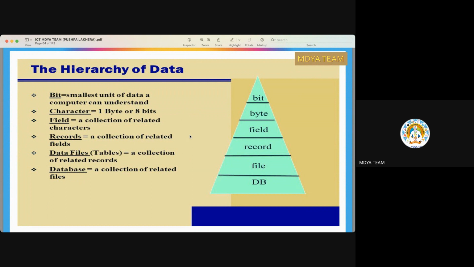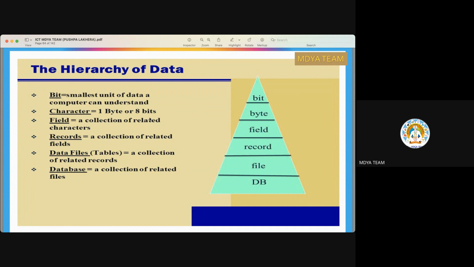In this hierarchy of data, the smallest unit of data in the computer is the bit. A combination of 8 bits gives you 1 byte, which symbolizes one character. So one character is written in terms of 1 byte, which is 8 bits.